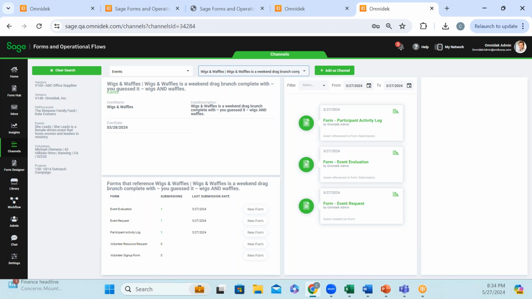This could be the original request for the event, people's participation in it, maybe signups, volunteer requests, whatever the case may be. So for any forms that reference that spreadsheet data, this channel will create a really nice file management solution as well. It's a little bit more of a structured thing in regards to file management, but it does it automatically. So you just inherit it.